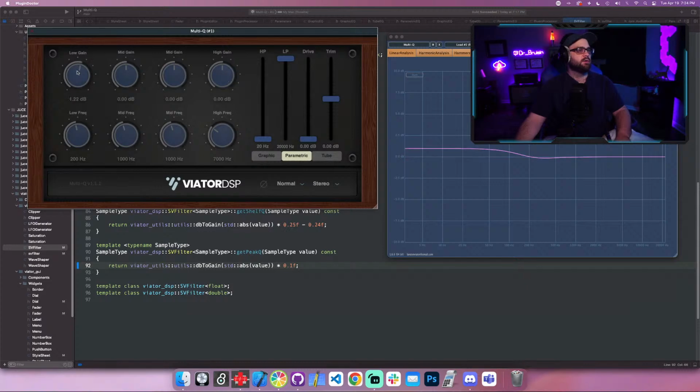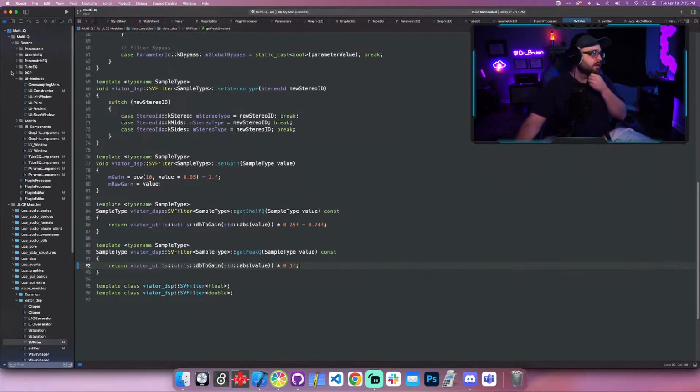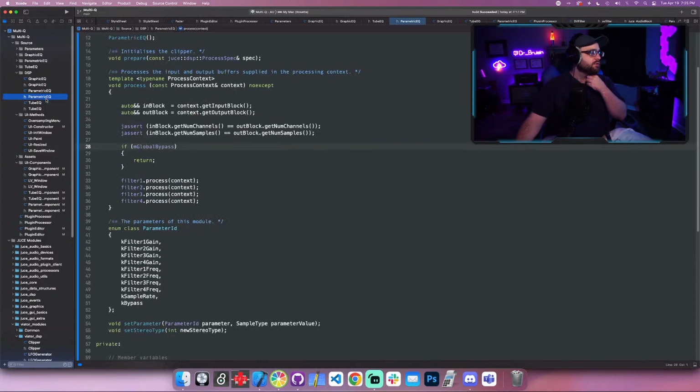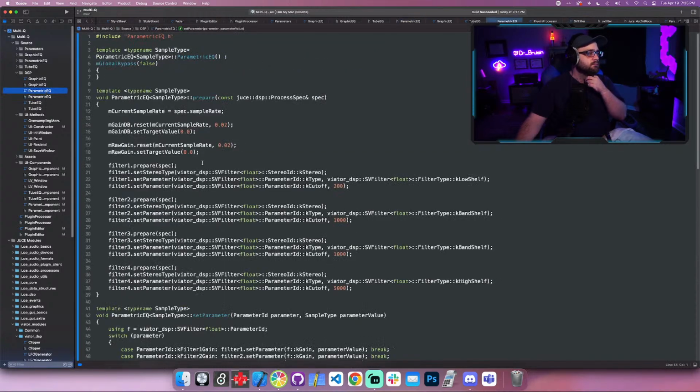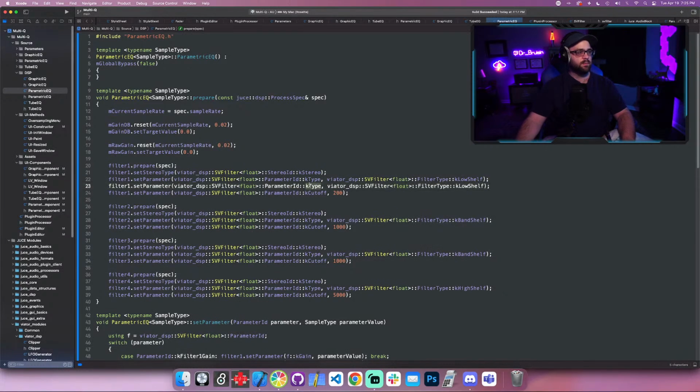So one thing though is, if I set the Q to parametric, does that stop this little bump? I don't remember. Let me just look at what's going on in there. So the parametric one, filter one should be the shelf. Yeah, shelf. Okay, let me try setting the Q to the other Q type.